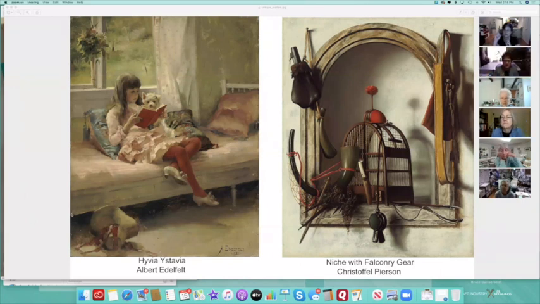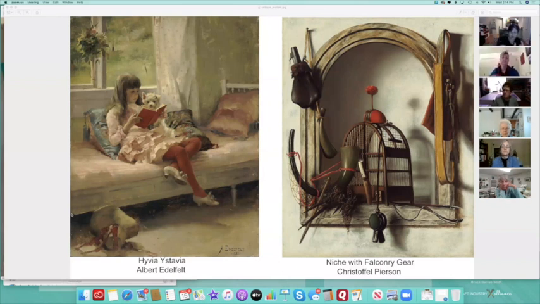Oh, back to line, one thing real quick. We often forget that there is a very, very strong line that is implied, but not drawn in anything, when you look at eyes of a creature or a person and those eyes are looking somewhere. So you'll notice that your eyes are drawn to her face because that's what we humans do. We look at her eyes and her eyes are looking at the book. So there is an implied line of her gaze from her face down to the book.